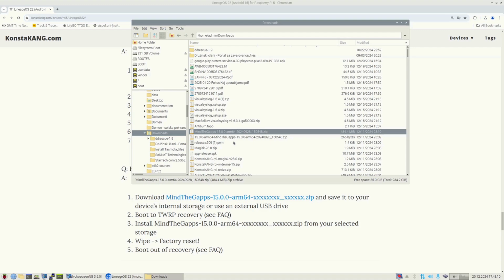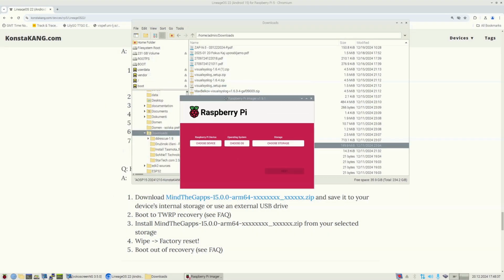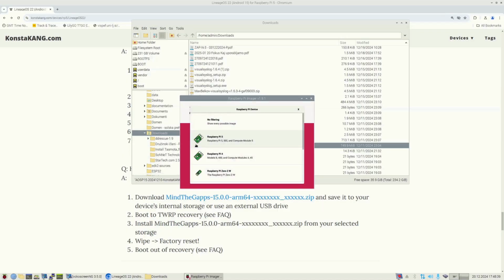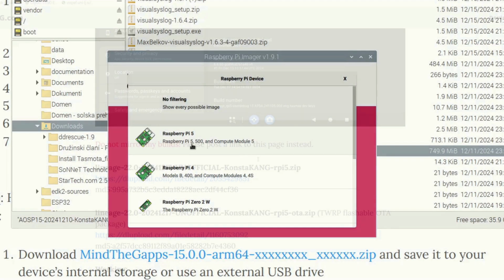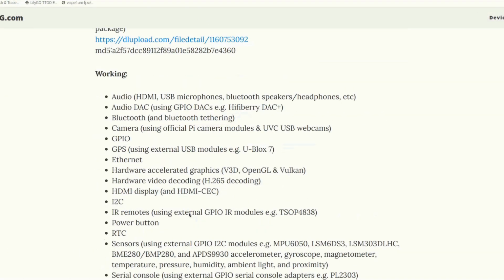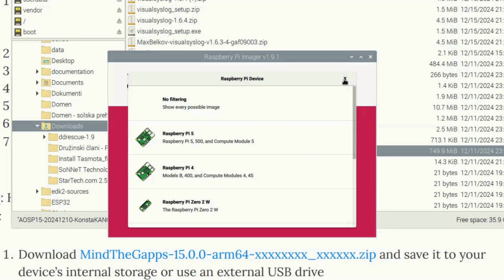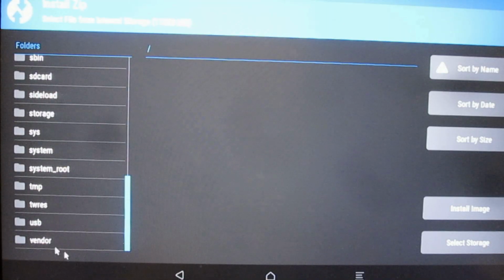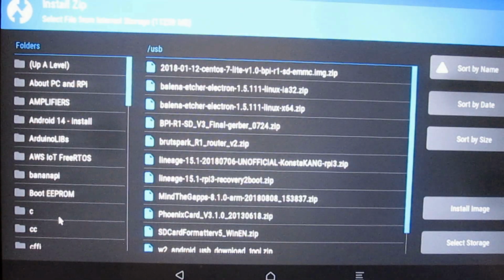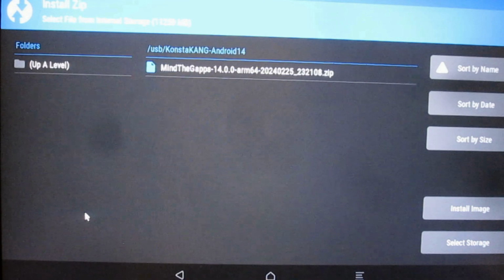Installing Android itself is therefore relatively easy. You download the image and you use Raspberry Pi Imager to copy the image from a zip file to the SD card which you want to use. There are two versions of the Android zip file, the one without OTA ending in the file name and the one with it. The first one is meant for initial installation and the second one is meant for upgrading. So if you want to upgrade the existing installation, then just reboot it in recovery mode and install the OTA zip file over the existing installation.